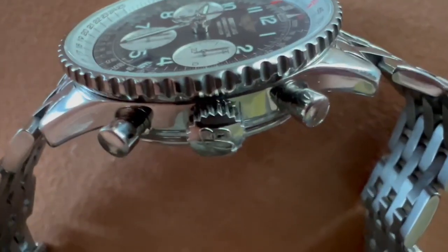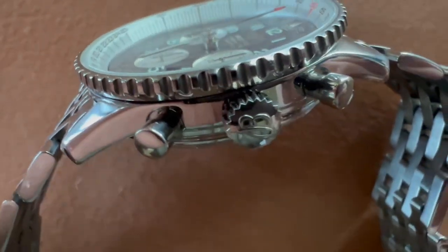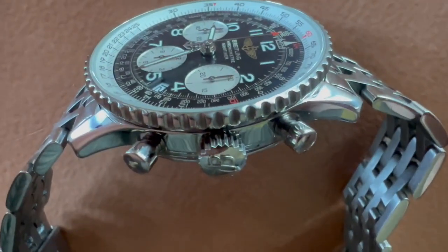$332.85. The other thing that they had on here for optional was a replacement of a marked pusher, which essentially means that the pusher had maybe a nick on it or a scratch, and they wanted to charge $153.11. I said absolutely not, buff it out, and I don't see any damage on it whatsoever. So I don't understand that one.